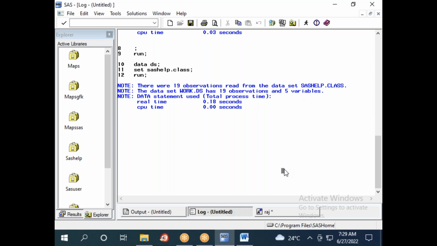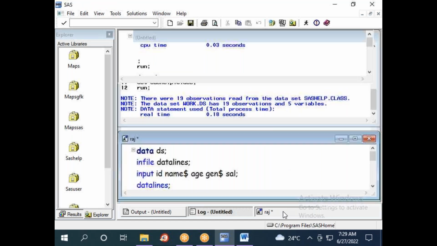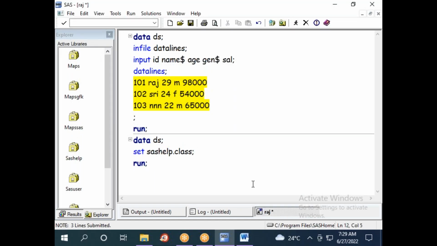The point to be noted here is that in real-time scenarios, there are n number of data sets present in a library. I'm very new to SAS. Unfortunately, if I create a data set with a name which already exists, what happens? It will overwrite your original data.